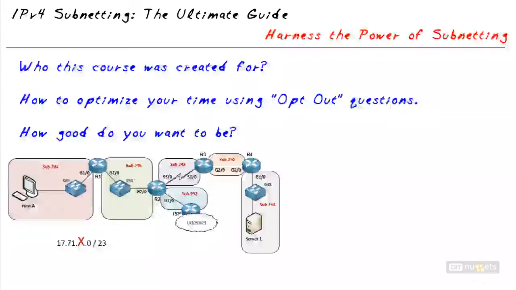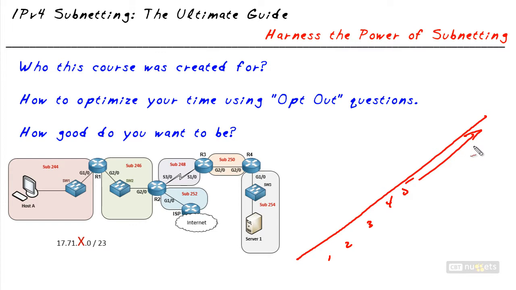Now, I realize that we all come from different backgrounds and we're at different levels. So here's what I did for this course to optimize your time. I'd like you to take all these videos in order. So video 1, 2, 3, 4, 5, all the way up to the very end. But here's the challenge. I know that some of you have some already pretty great subnetting skills. So if you're going through video 1 or 2, you may already have all the knowledge from that specific video.